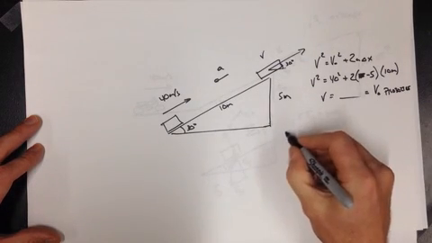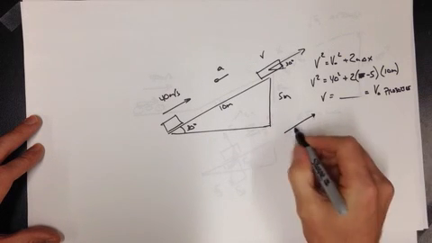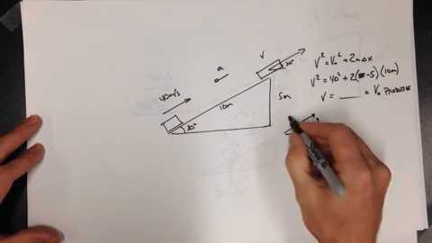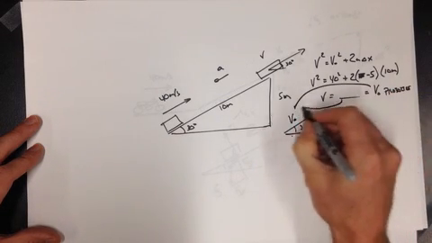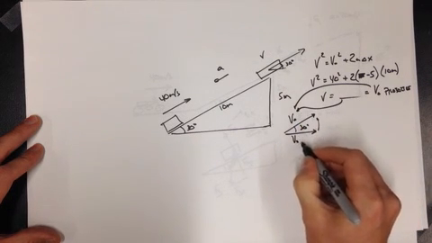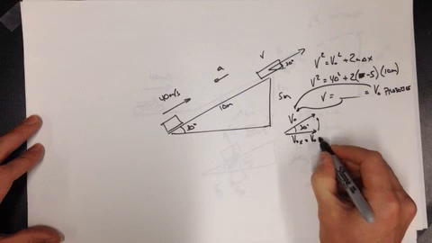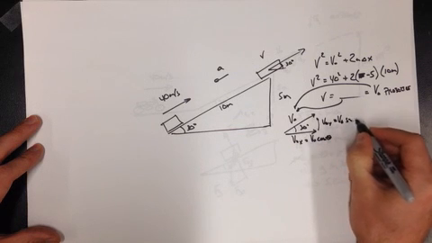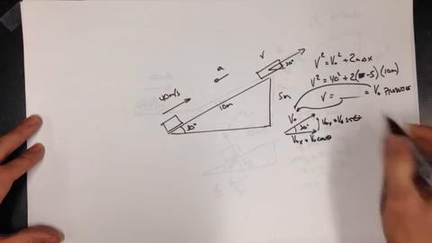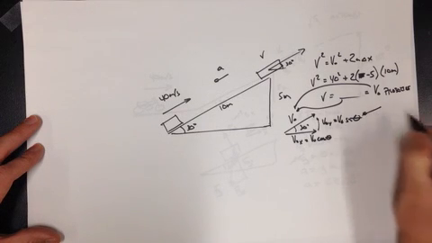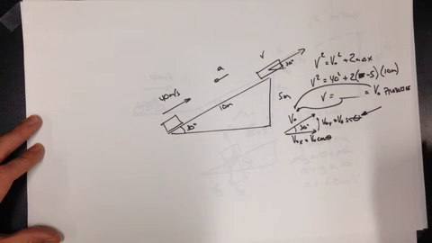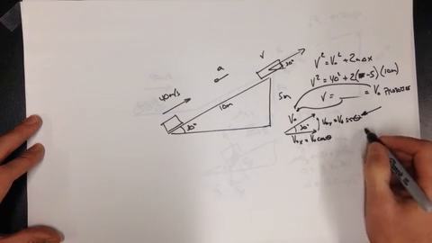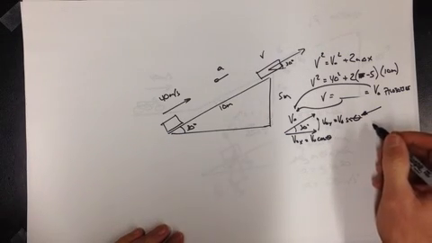So I'll just draw this down here. 30 degrees. I break this up into the x and the y components. So this is my V initial from right here, which is this value right here. And then I end up with V naught x, which is equal to V naught cosine theta, and V naught y, which is equal to V naught sine theta. Well, I'm trying to find the maximum height, so I'm really concerned about the y-axis. So with the y-axis, let me do it the way that I've done it before. What do I know in the y-axis?